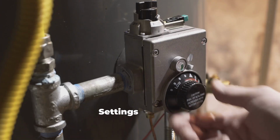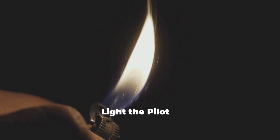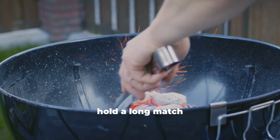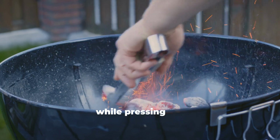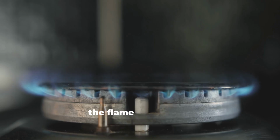Adjust temperature settings. Turn the temperature control valve to the lowest setting or pilot. Light the pilot. If your water heater has an ignite button, press it. If not, hold a long match or grill lighter to the pilot light while pressing the gas valve button. Hold for 30-60 seconds. This allows the flame to stabilize.